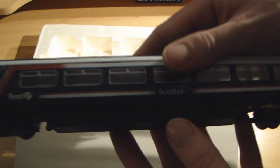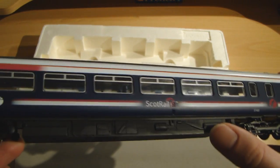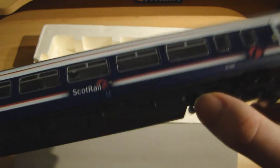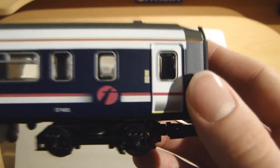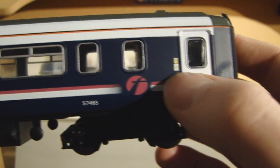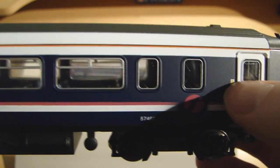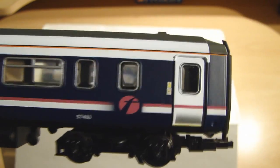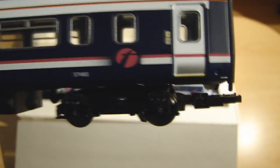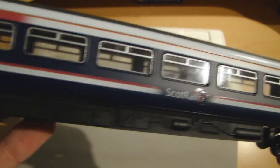But this underframe detail is terrible. It's just all one molded thing with these little sticky out bits. But other than that, the rest of the detail is nice. You have the button to open the door, which is printed, and you have the automatic doors warning, which I always think is pretty silly, because how else are you supposed to open the door? I suppose for people who are used to slam doors.